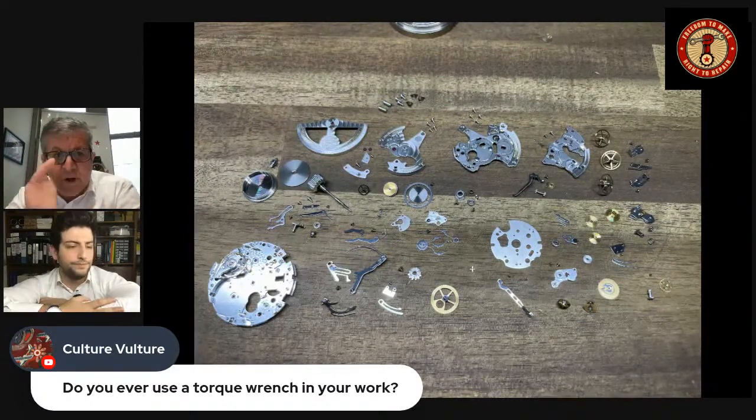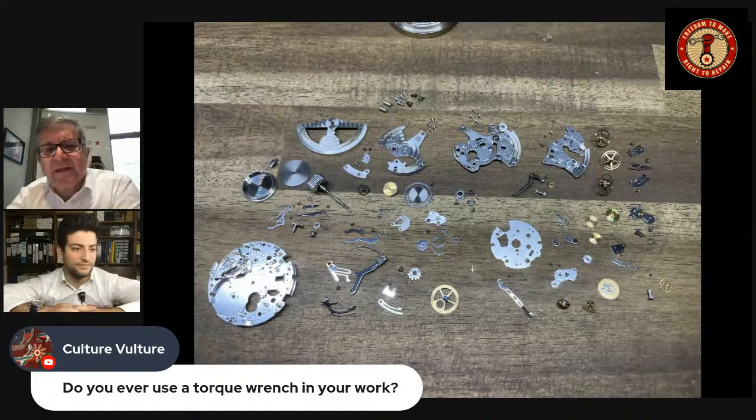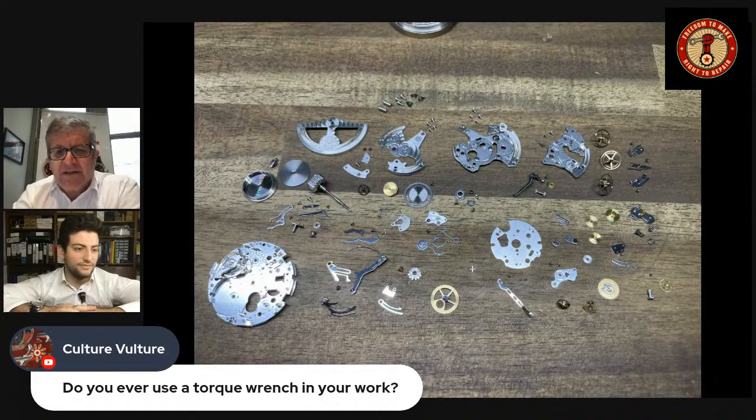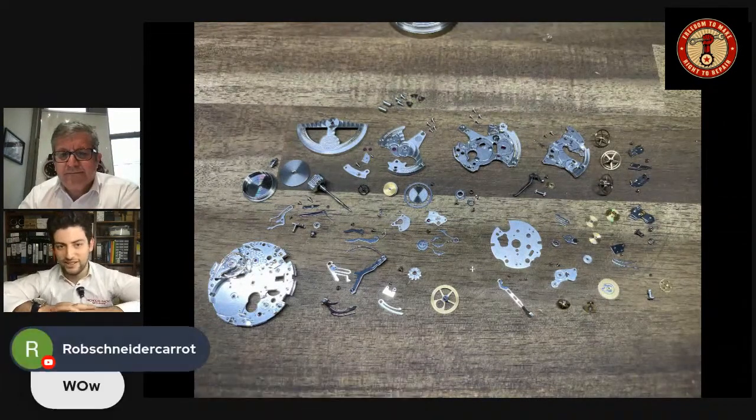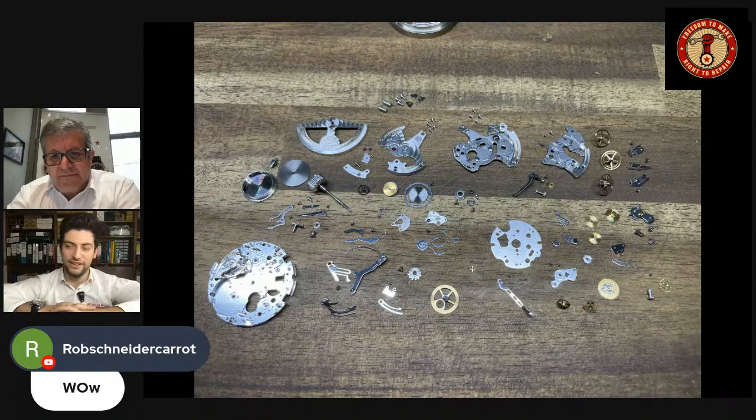So the question is, you send your watch to Omega, you send the watch to us, and we say it'll be all done in 3, 4, 6 weeks time. Why does it take so long? Why do you have to wait that long, when in reality, all those repairs could be done much faster? What is the main problem? Well, it's a very interesting question, I think, when you consider the answer both for us and for a company like Omega, because I have a feeling there would be very, very different reasons for it to take that long.